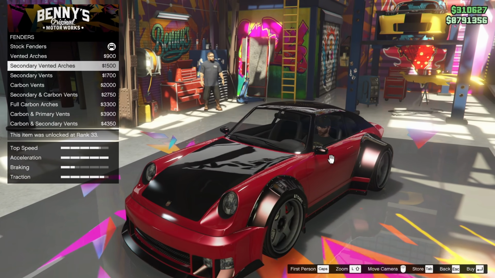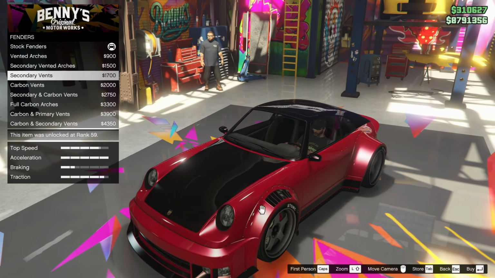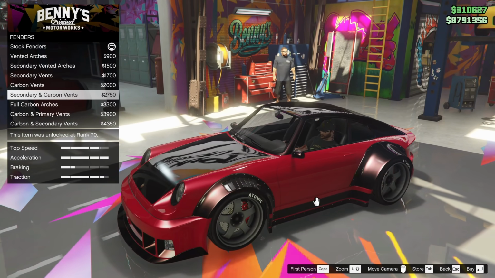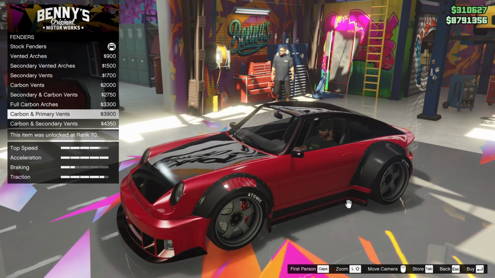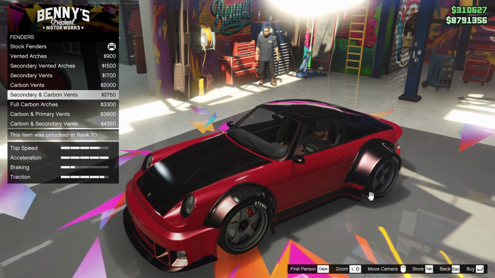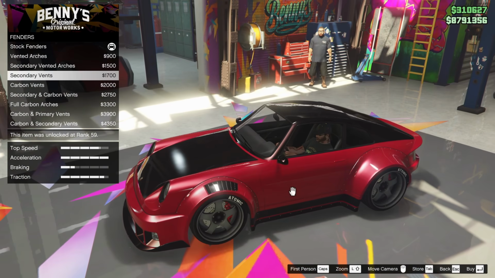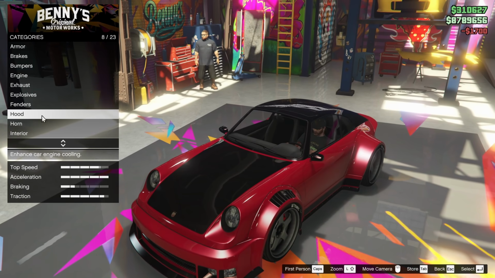For the fenders, we can go for some vented arches. We can go for some secondary vents. Oh, that's kind of a cool option, actually. I like the secondary vents. We got the carbon vents as well. We have the full carbon arches, carbon and primary vents, or carbon and secondary vents as well. I think I want to go for the secondary vents. I think that's the option that I'm going to choose.